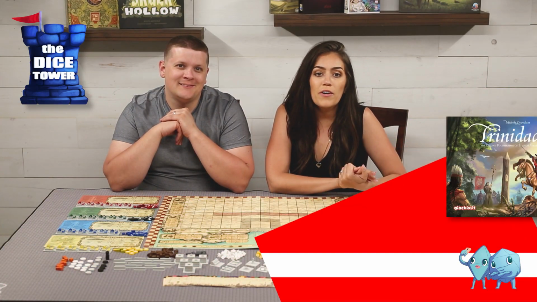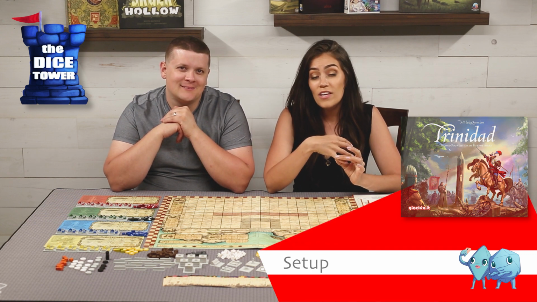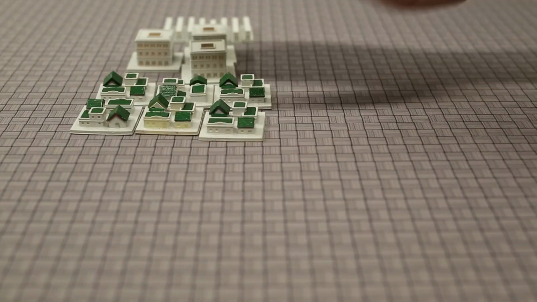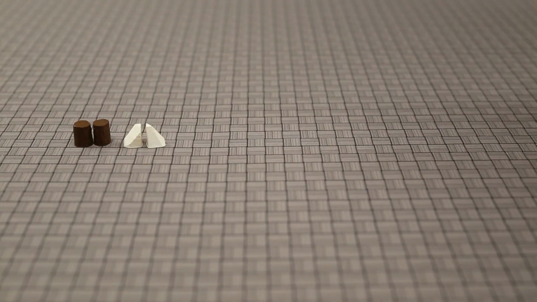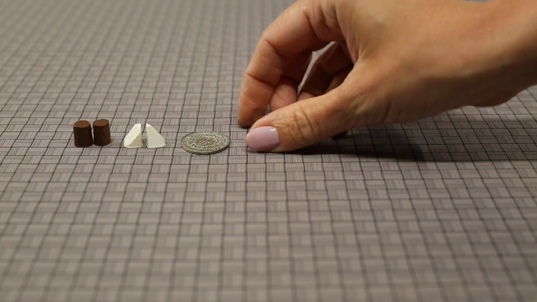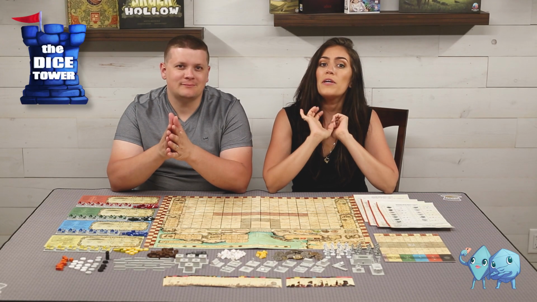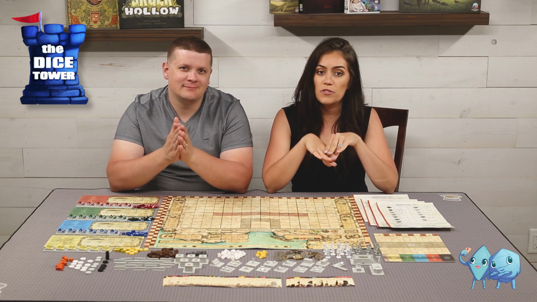Setup for Trinidad varies depending on player count. The number of houses, buildings, walls, soldiers, etc. available are determined by the player count. So players start with 2 wood, 2 stone, and 1 silver resource. The last player will gain an additional stone and wood. In a 5-player game, the second to last player will receive an additional wood or stone resource.